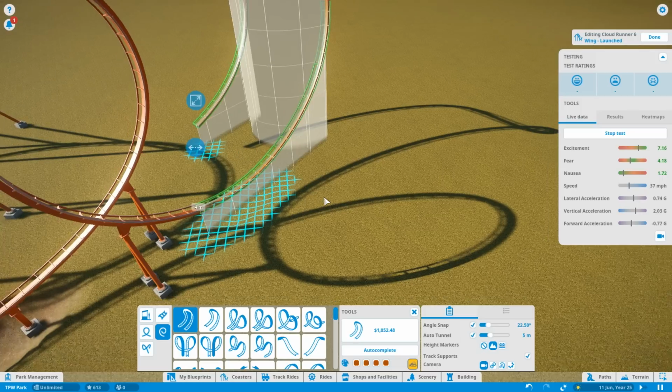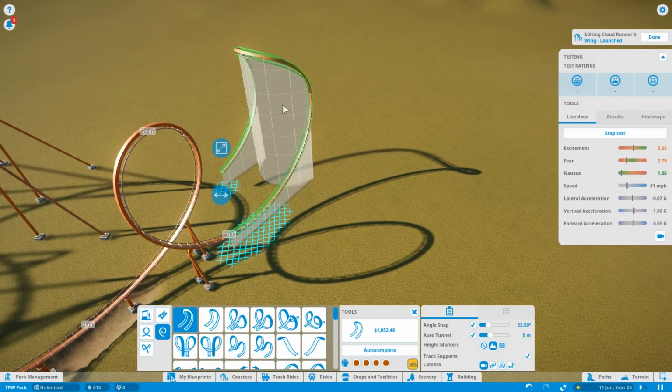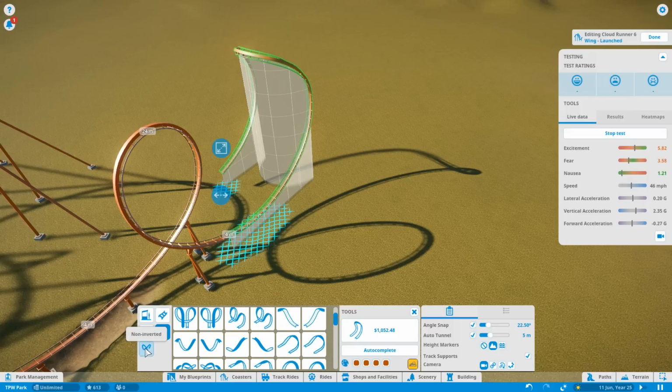Time to go. You want a banana? You want a banana, anyone? Imagine that on a wing coaster. Somehow I don't think that'd feel quite right.